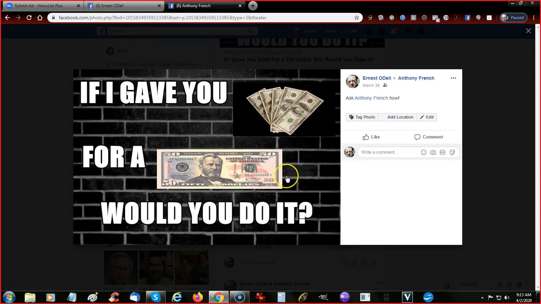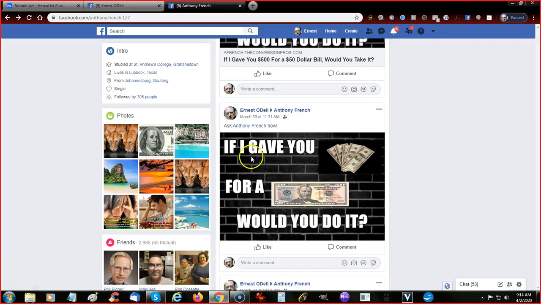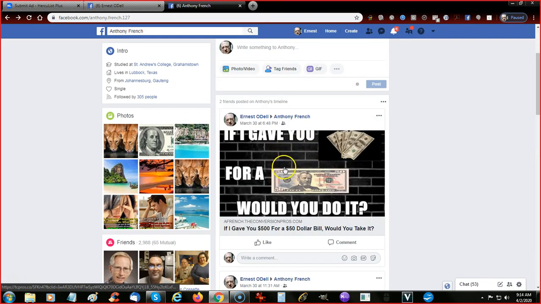Now we can get the image address or the URL. Where is it? You see where I'm at? Is that at the top of the page? This ad is a direct link, so we don't want to use that because that's just going to open up in a new tab.